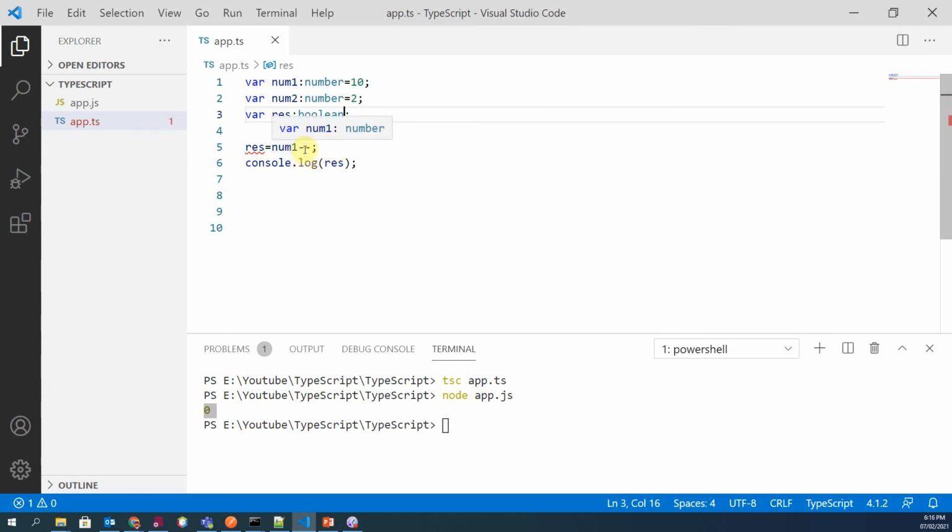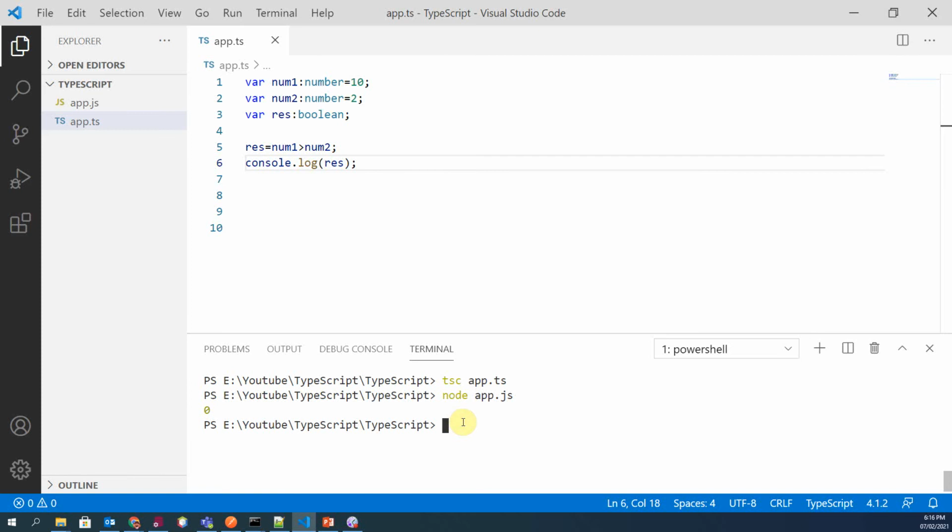So the first relational operator we will use here is, sorry, not increment, the greater than operator, number 1 greater than number 2. So in this case, as you can see, number 1 is greater than number 2, so in result we have true value. console.log will print true.